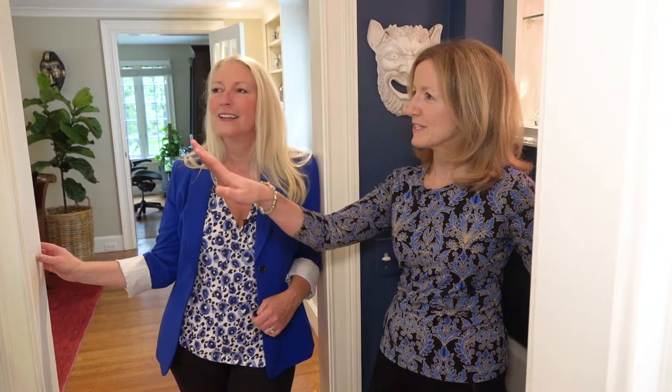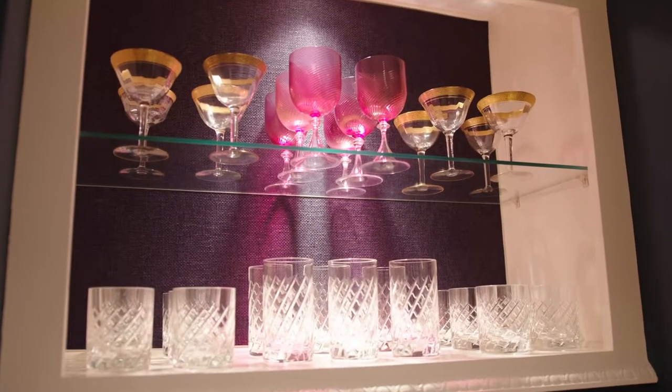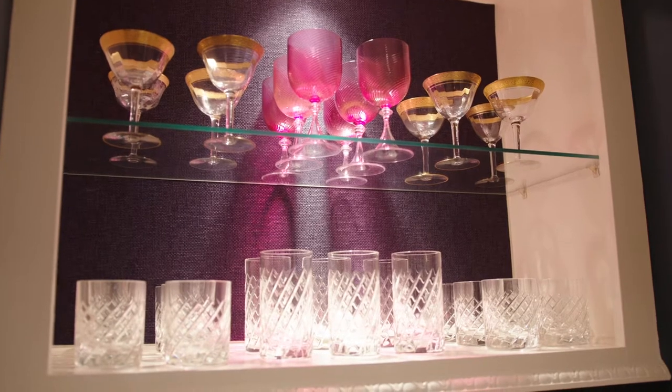Talk to me about the space before we move into the whole mudroom and kitchen area. So I have a good friend who's in Connecticut, and we actually met her in Connecticut, but she used to collect all this antique glassware and china, and she had given me all of these crystal goblets with the gold going around them. And the ones on the top my parents collected when they were in Italy. Well, I can almost hear this. Yes, I can almost hear it.